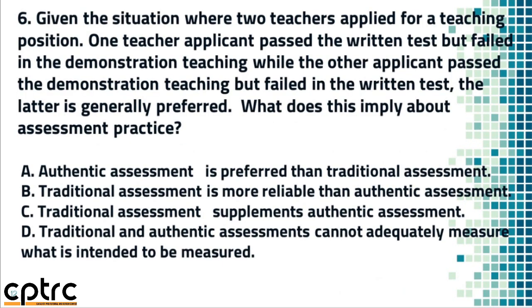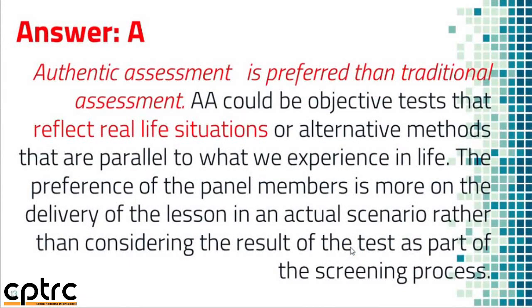Let's proceed now to item number 6. Given the situation where two teachers applied for a teaching position. One teacher applicant passed the written test but failed the demonstration teaching, while the other applicant passed the demonstration teaching but failed in the written test. The latter is generally preferred. What does this imply about assessment practice? So, looking at the choices that we have here, what will be your answer? Correct answer is letter A.